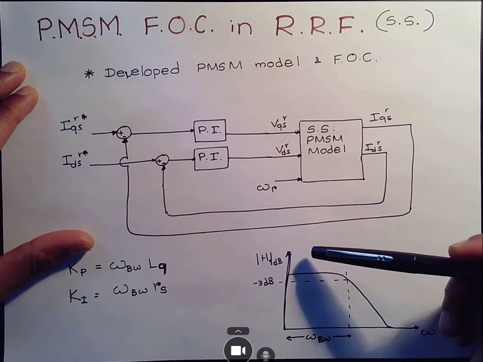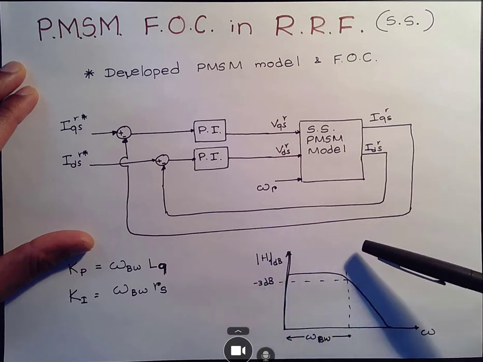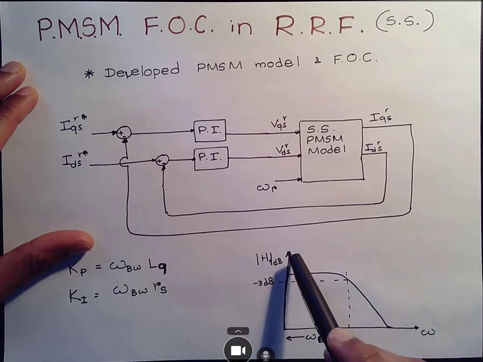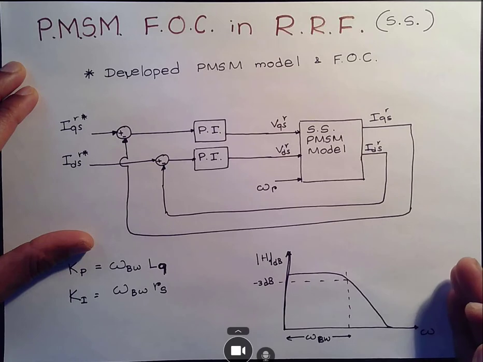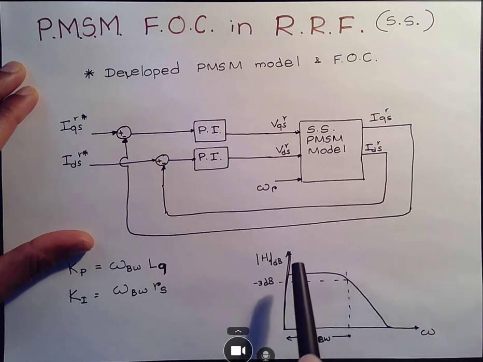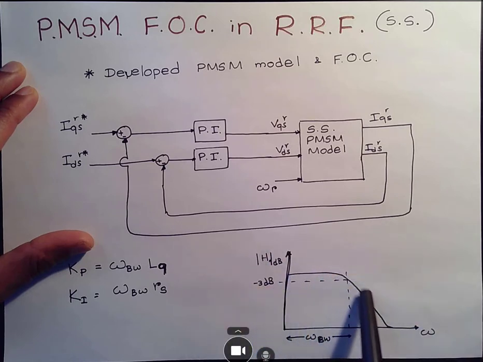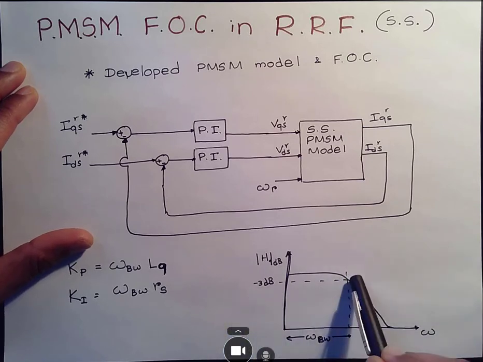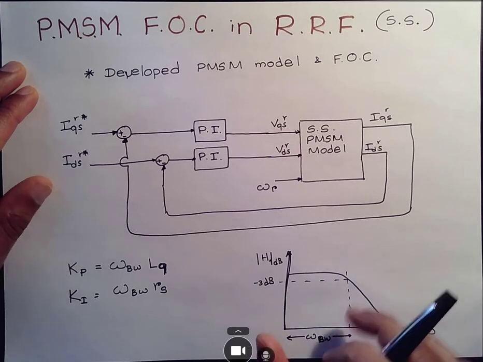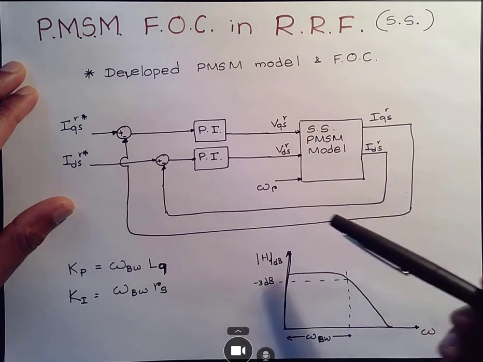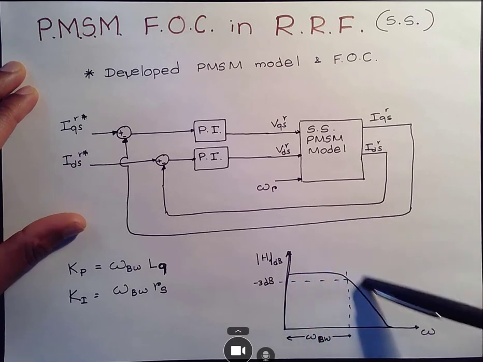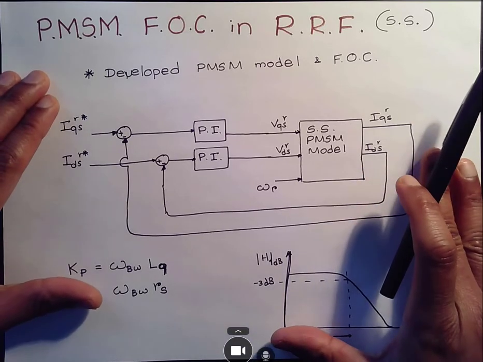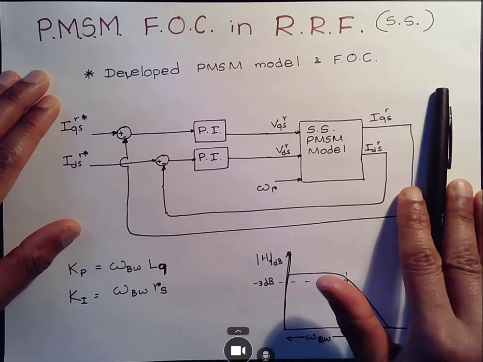And for folks who don't have an idea of what this bandwidth variable does, it actually helps you set up the frequency response of the closed loop system. Simply speaking, if you are considering a first order system, bandwidth or the cutoff is considered as this negative 3 dB frequency, right? So by designing our controller in this fashion, we are trying to achieve such a response in our PMSM system. Okay, so this is basically an overview of what this is going to look like.